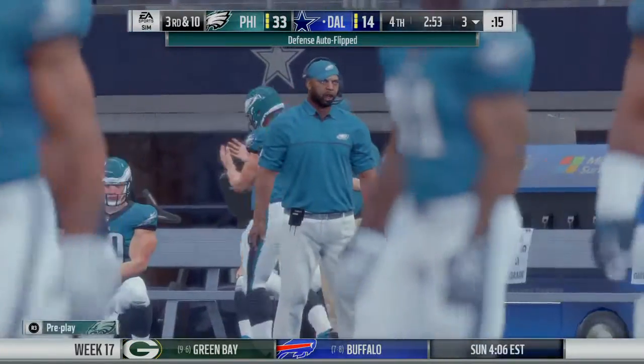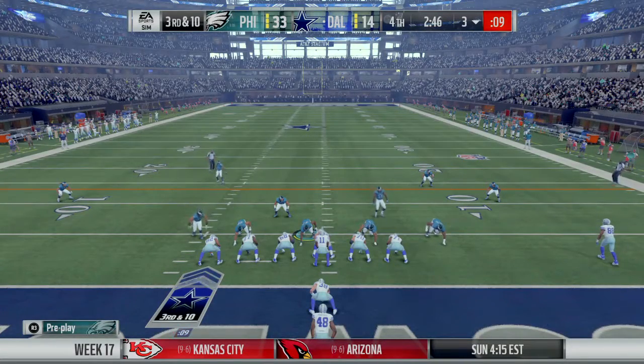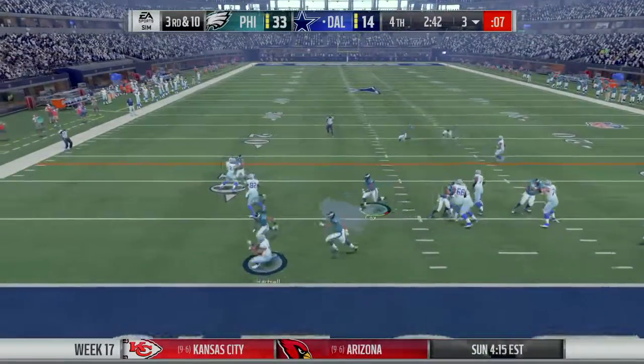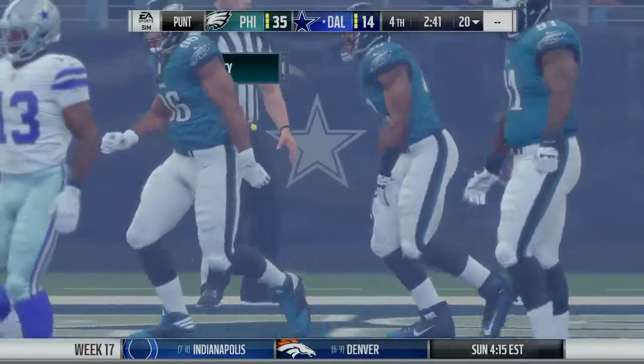They'd like to avoid punting from their own end zone, so they could use something here on 3rd down. Going to give this time to the tailback. Oh, and he's not going to make it out of the end zone. The push too strong, and that'll be a safety.